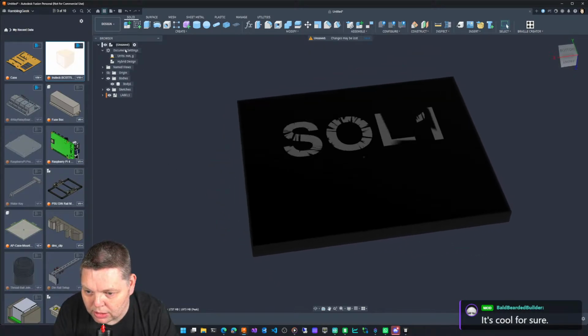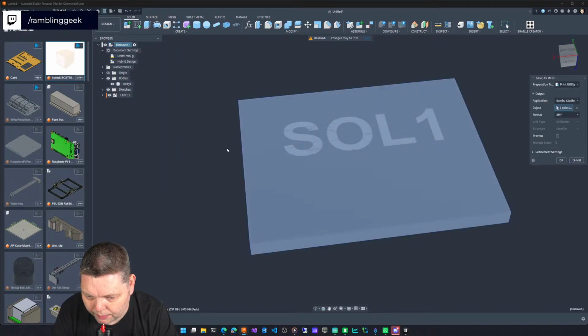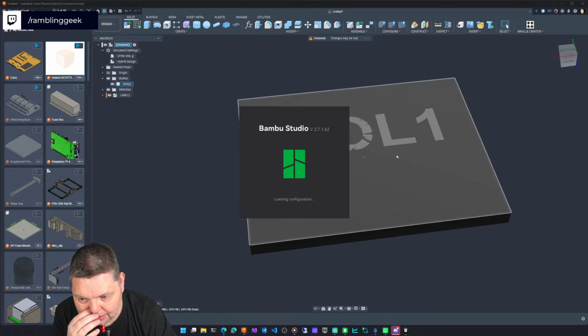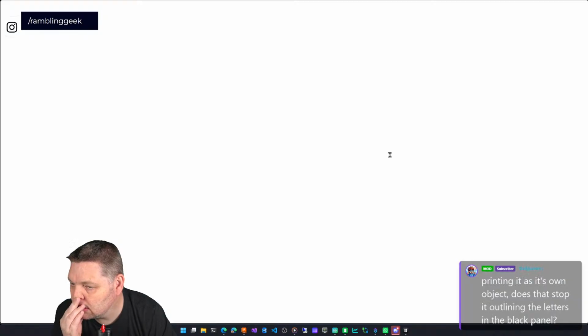So what happens when I export this now? Because that should be its own thing, I think. Let's see. Printing as its own object, does that stop it outlining the letters in the back plane?